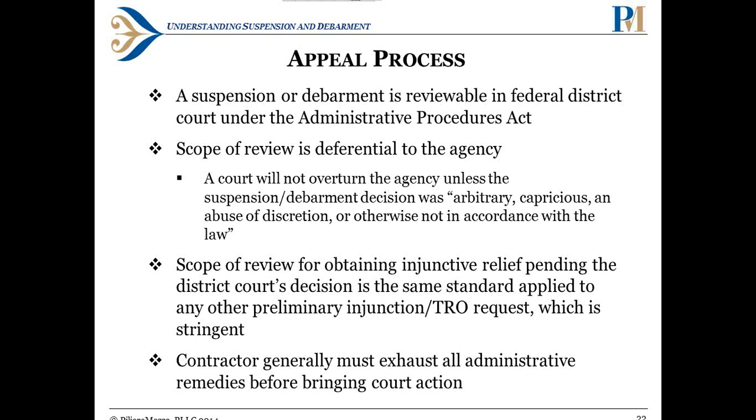And the standard on that is stringent. It's the same standard that would apply to any other kind of preliminary injunction request. Usually you have to exhaust all your administrative remedies before you can bring a court action. That's not to say you have to appeal everything within the agency. It just means that you can't jump a step and, if you feel like a suspension is coming, jump over to the federal district court. You have to wait and follow the set procedure.